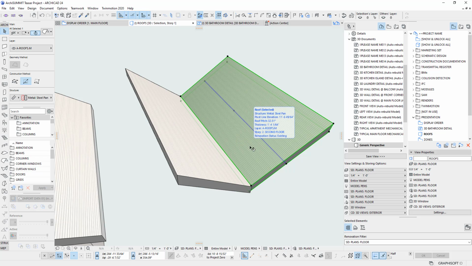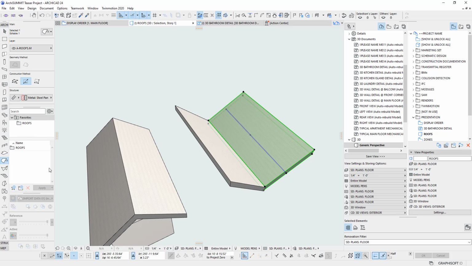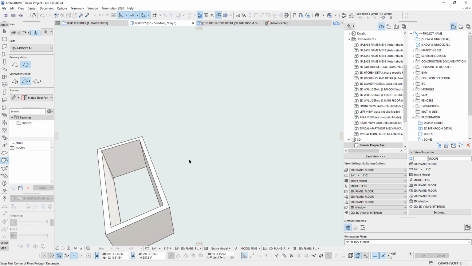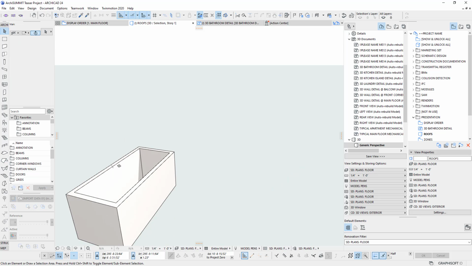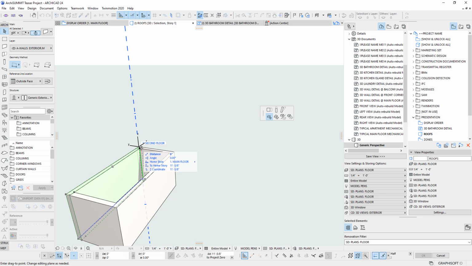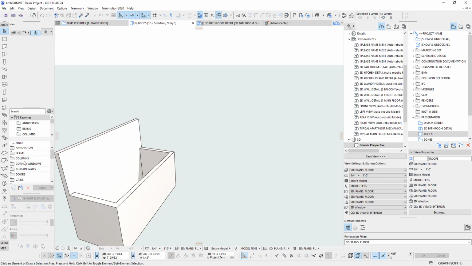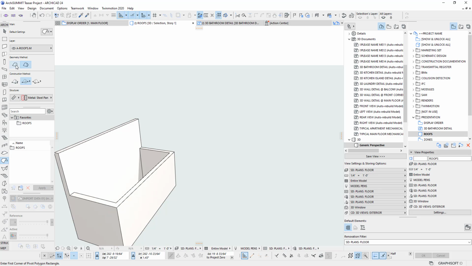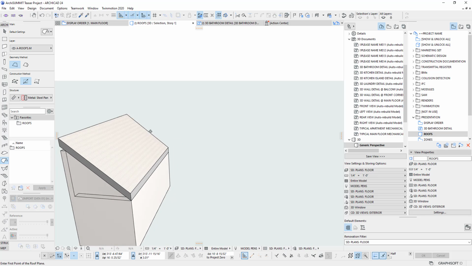So I'll just select all my roofs, go to the roof tool, hit Command A and delete. And let's say we have a condition where this wall is a little higher and we don't know the exact pitch that we want the roof to be. So in 3D, if we create a roof just using the single plane, we can click a 3-point method to define the angle. 1, 2, and 3 defines the angle we want, and then we can draw in the roof. So that's pretty easy, right there in the 3D window.